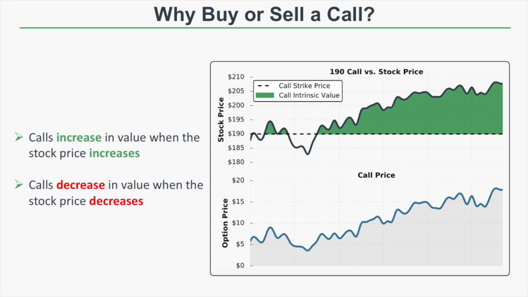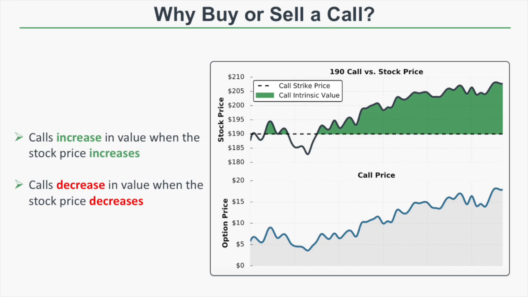Well, if the stock price is currently at $195, a person who owns the 190 call has value because they have the ability to buy 100 shares of stock for $5 below the market price. Now, if that stock price rises to $210, that 190 call is going to be that much more valuable because now the person can buy shares for $20 below the current market price.